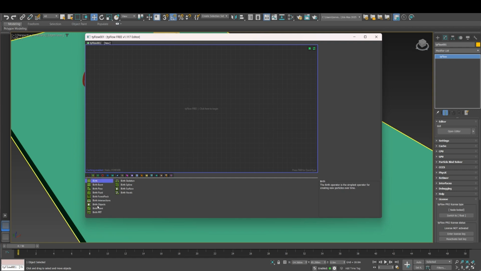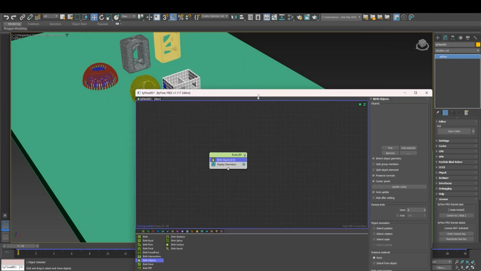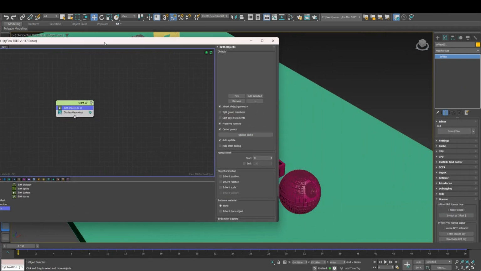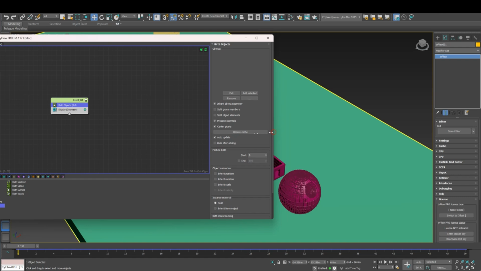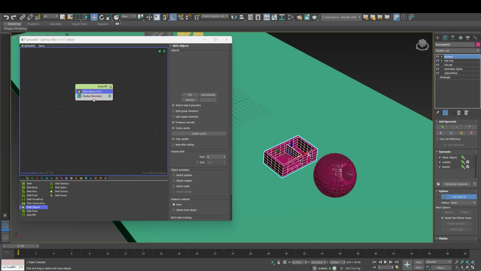You can click and drag to create an event. Birth basically means generate. In this case, birth objects is to birth an object from my 3ds Max file. So I want my building to be the particle that gets shattered.